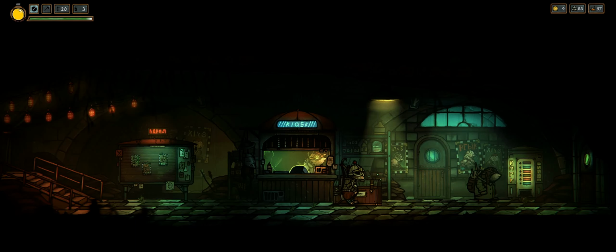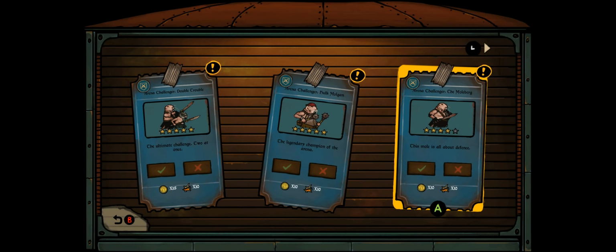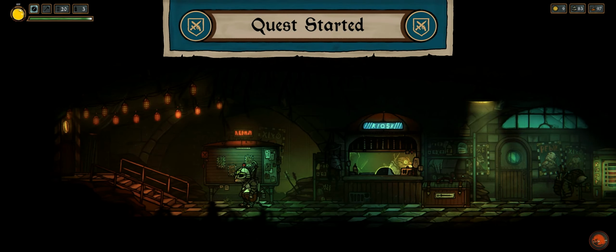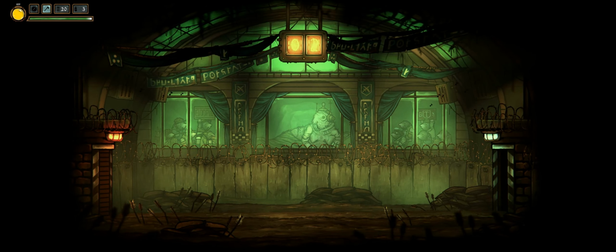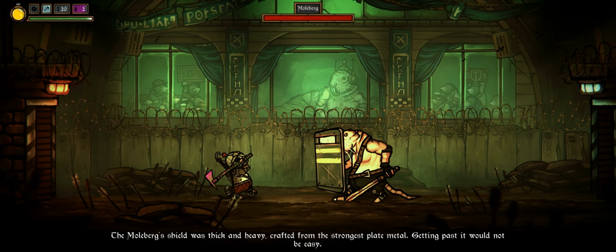With this or fight in the arena and not use it. Yeah, let's do it. Let's go with this. Alright, so we gotta kill either these 2 or this guy and still another one. So we might as well take on the Moleberg. This mole's all about the defense. Oh, well, we got an axe to deal with that. The Molberg's shield was thick and heavy, crafted from the strongest plate metal. Getting past it would not be easy.